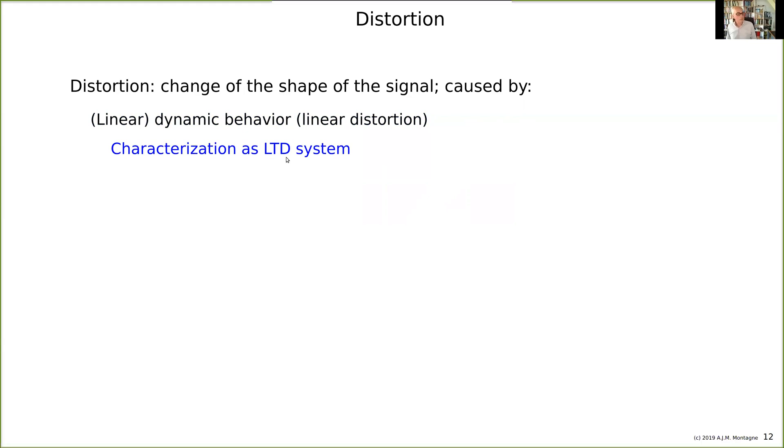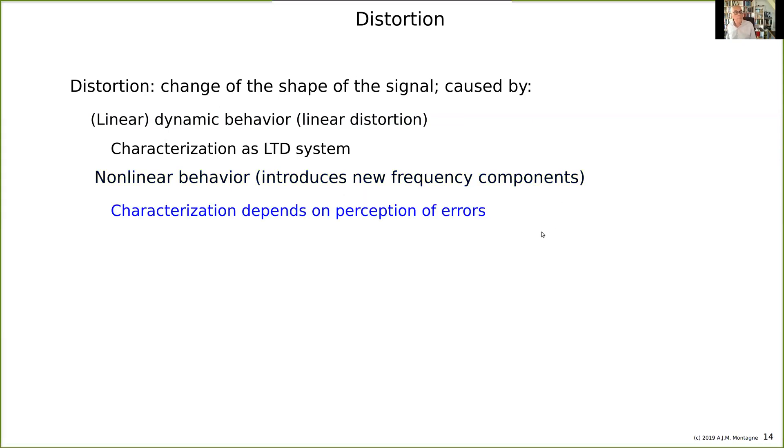For this, we will characterize linear time-invariant dynamic systems. Non-linear behavior, as we have studied before, we have seen this line. It was not a linear line. It also introduced new frequency components. You can do this simply by making a Taylor expansion and doing second-order terms, third-order terms, etc. If you put a sine wave in that, then you would have a squared sine wave, which gives you a second harmonic, and to the power of three giving you a third harmonic. This is new frequency components due to non-linear effects.